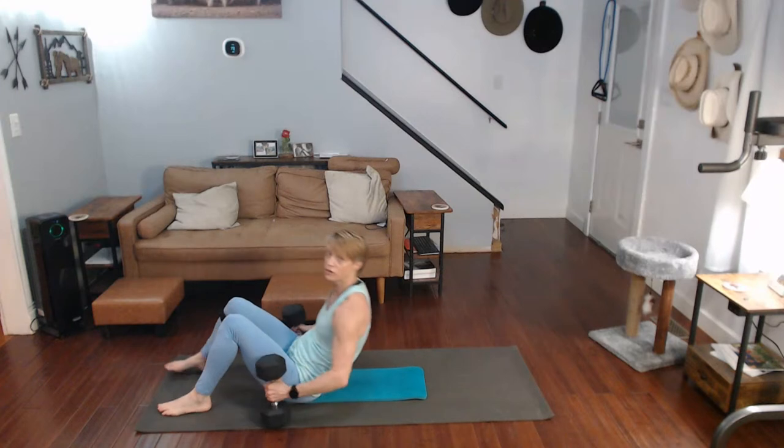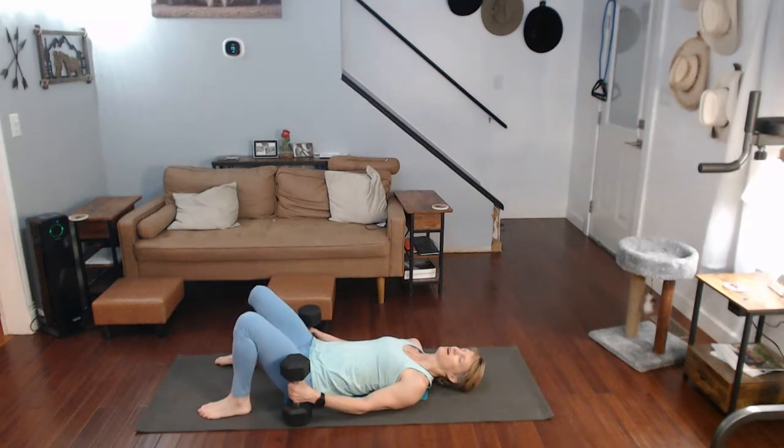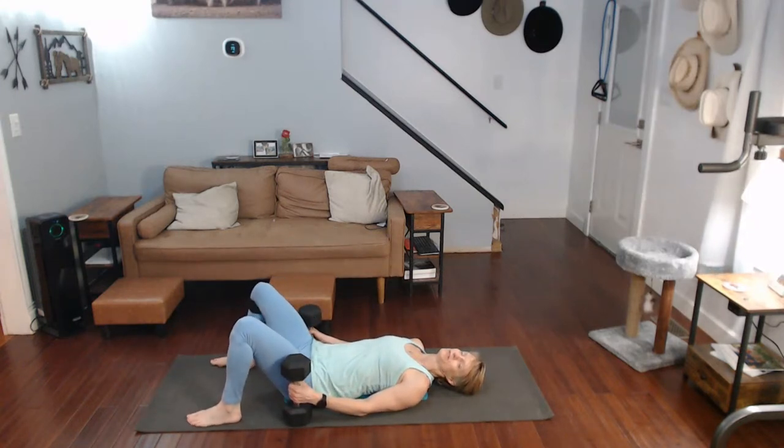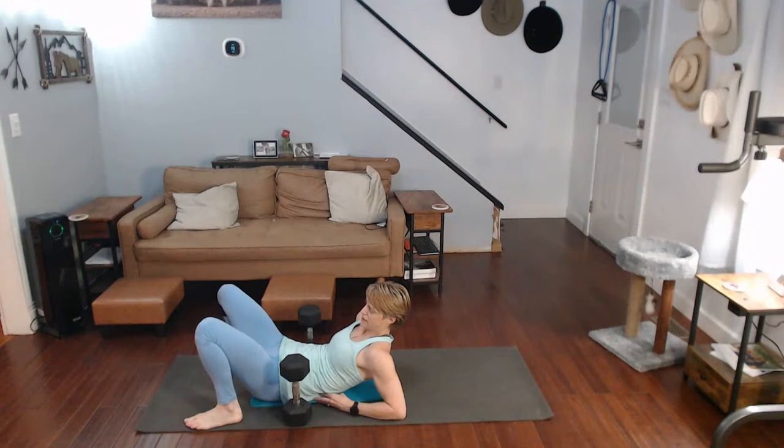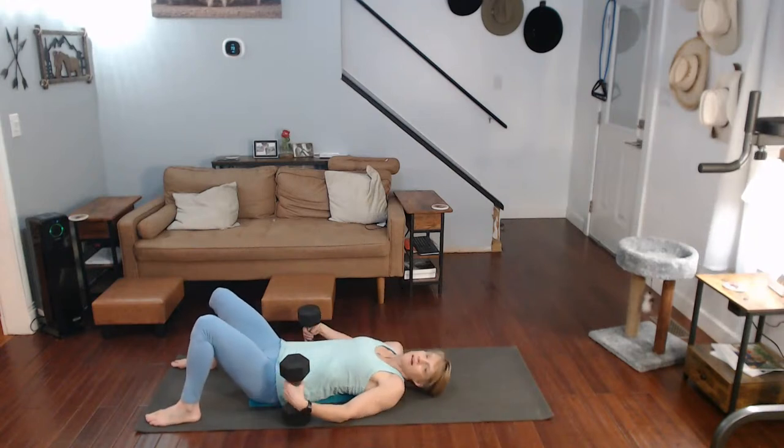I don't know what it's gonna feel like to do a pullover with 20s. I'm gonna try it first and see how bad it is. And then it'll probably switch to one, but we'll see. I've done 15s, but I don't think I've done 20s before. A little further down my mat. Okay. Ready for this?